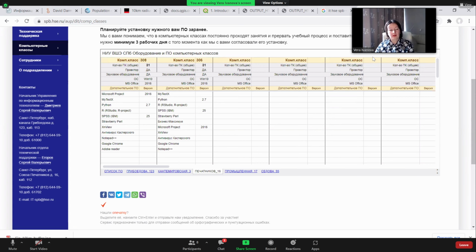Also, I think you can come to the Center for Market Studies and Spatial Economics at Kantemirovskaya.